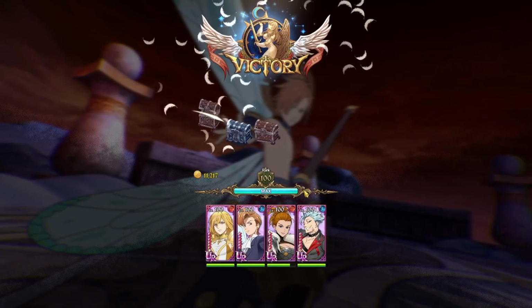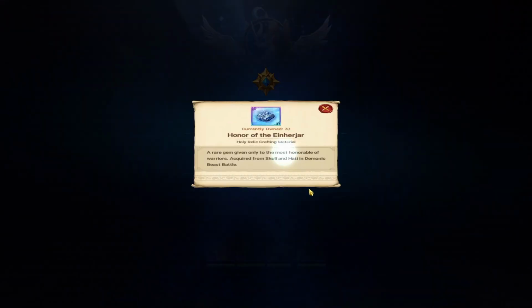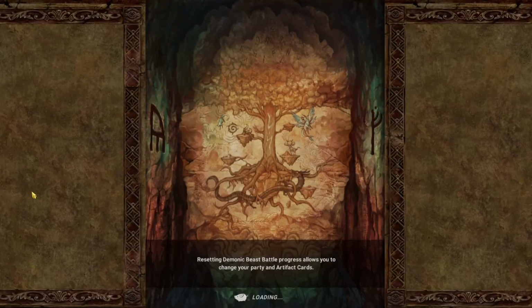So that's pretty much it. I don't have anything else to talk about, but I don't know if you want to try out the team or just mess around with Blue Brawler Bond. He's surprisingly very useful. So that is it for me.